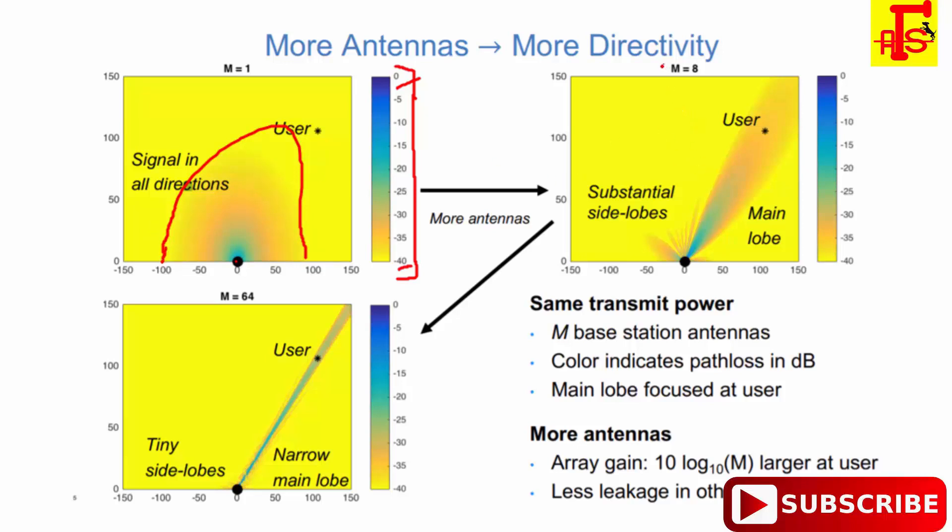If we go for M = 8, that means when we go for 8 antenna, and now we are sending signal toward this user, we can create this type of beam focused toward the user. The signal is stronger around the users from the array, and this is called a main lobe, and there is also some side lobe that contain the substantial interference. Maybe the signal in this lobe is 8 times stronger than in other direction.